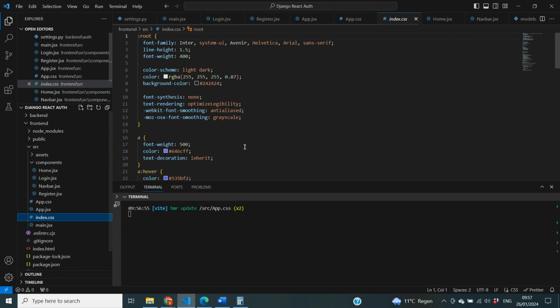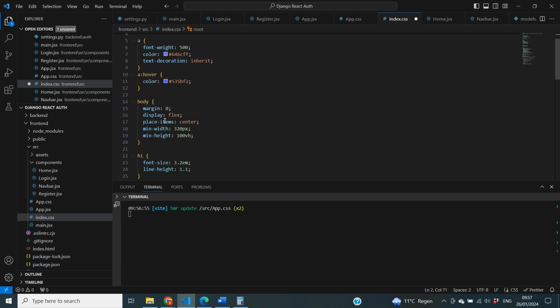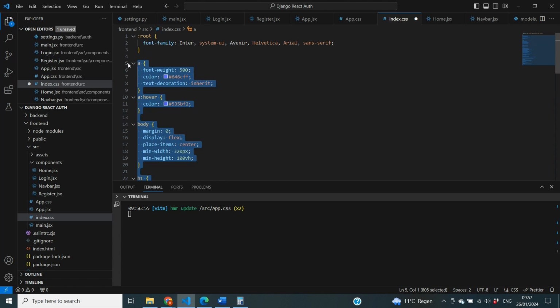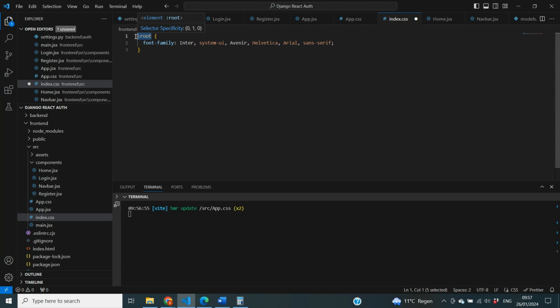In our index.css, I'm going to do exactly the same. The only thing that I want to keep is the font family because I quite like to have a global font already defined. So I'm going to delete all of the items except for the font family. And I'm also just going to delete all of the stuff about the button and those kind of things. The only thing that I'm leaving is the root statement with the font family. The rest can go. And you can now see inside of our code that things have changed a little bit. Our items are no longer centered, they're in the top left of the screen, but the font has remained, so that is nice.